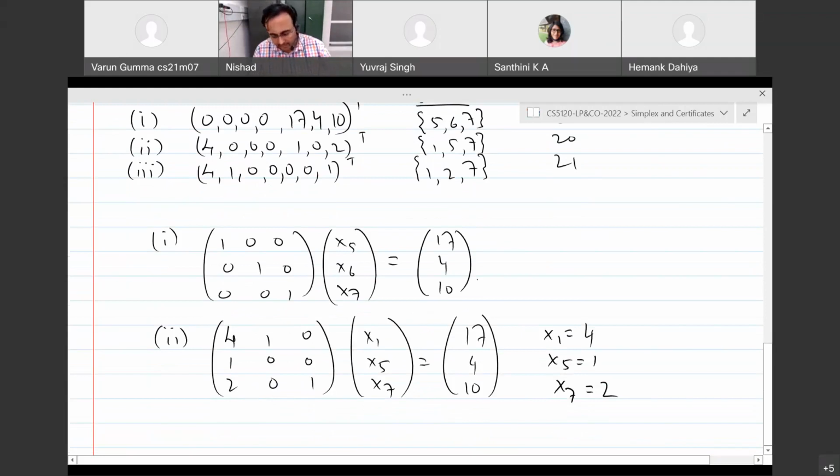So these are exactly the unique solutions to these smaller systems, right? Where you just look at those columns and you solve the system and you get a unique solution, right? Which basically means that those columns are linearly independent. That's basically where we are getting at. So I just want to make things rigorous in a linear algebraic sense. Okay. So the third one, you can do it yourself.